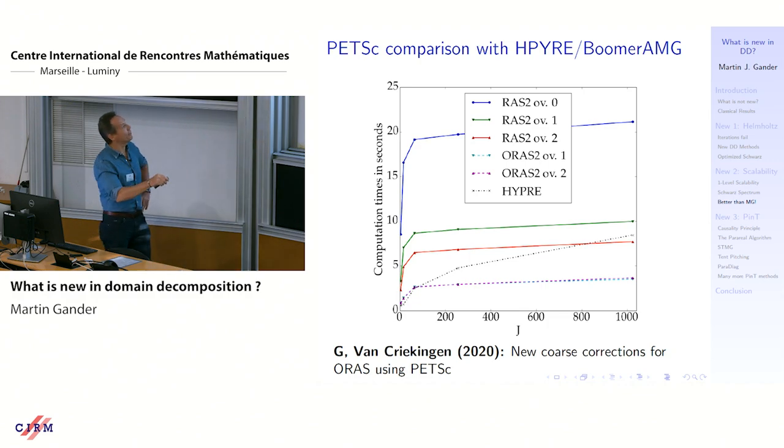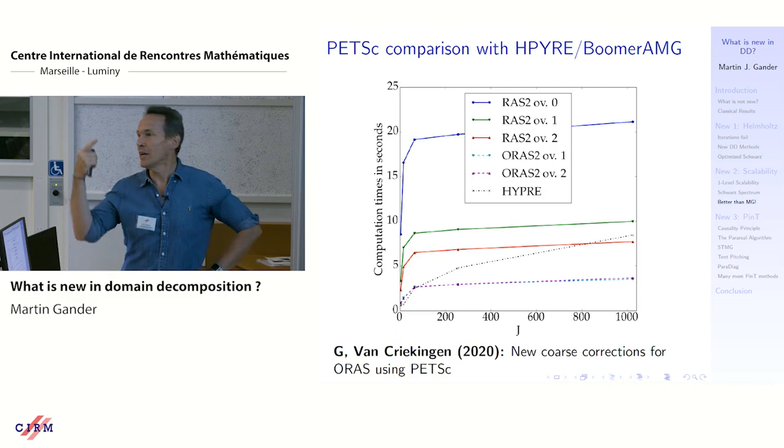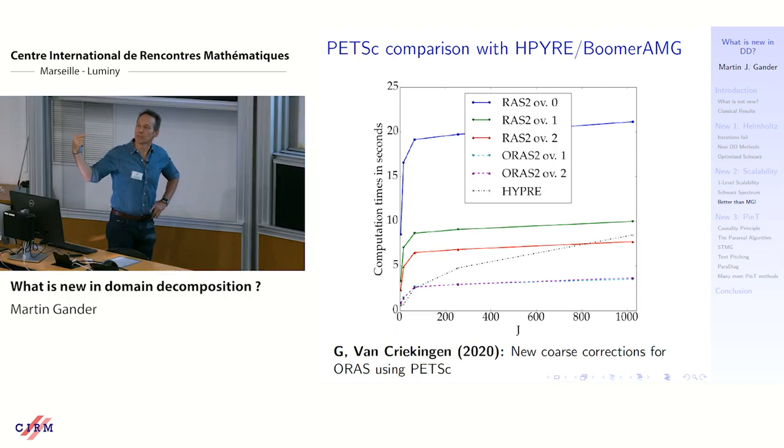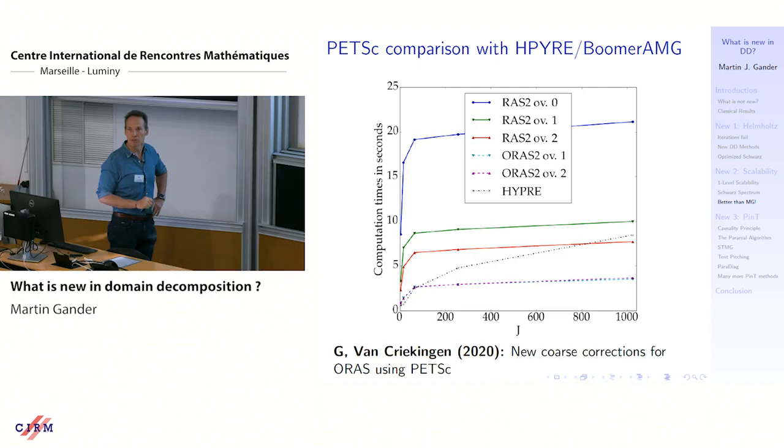And the way to get there is these ORAS methods. They use the same optimized transmission conditions that were developed for the Helmholtz problem, but now optimized for a Laplace problem. Then you get with a Schwartz method to this type of performance. And there is no Krylov acceleration. This is a basic solver. It uses all the power of a Schwartz solver to get there.